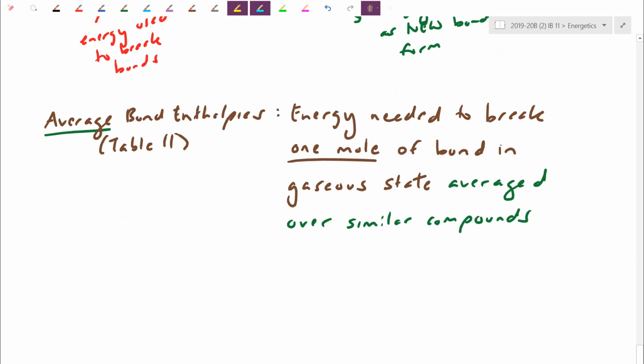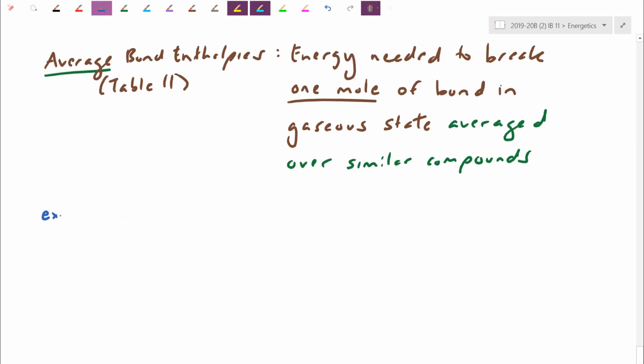So they could just simply ask you to define bond enthalpy, and I'm just going to put BE for bond enthalpy. I'm going to show you the table in just a second. So we're looking at bond by bond. If I look on the table and look up the bond enthalpy, usually in brackets I try to define for you which bond I'm looking at. For argument's sake, let's take a look at a C-H single bond. You notice that this may be part of a much larger molecule. Maybe my molecule is plain old methane. We did that in our little organic intro.